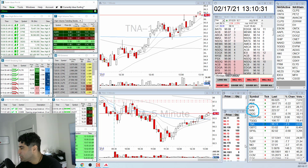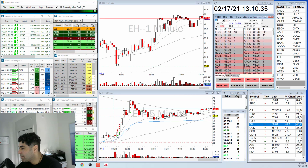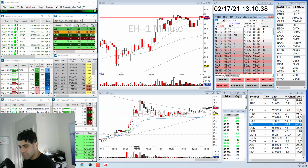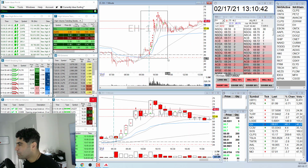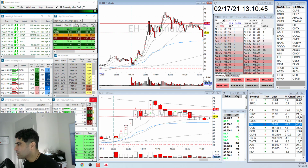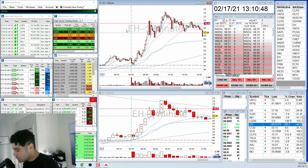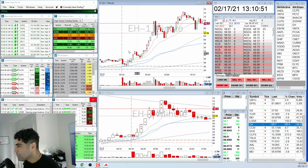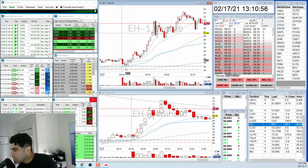But I want to actually recap my EH trade, because it was a heck of a trade that I did. I've never actually had a trade that I got such an amazing move on. In this particular case on EH, I traded from $48 all the way up to $74, and it was just an amazing trade. It was some sort of a 1 minute opening range breakout. It sold off at the open, but as soon as I saw this squeeze coming in with the heavy volume, I went long at 48.